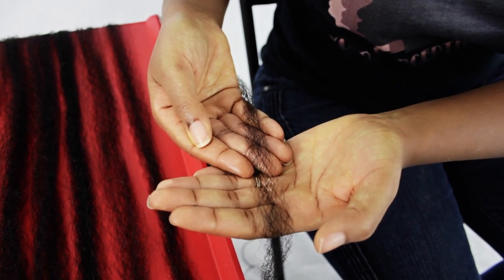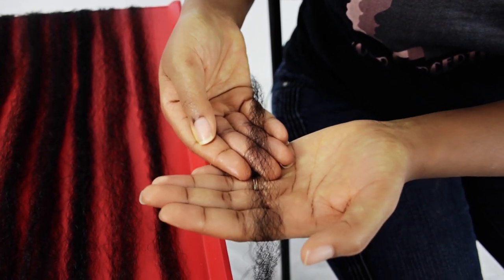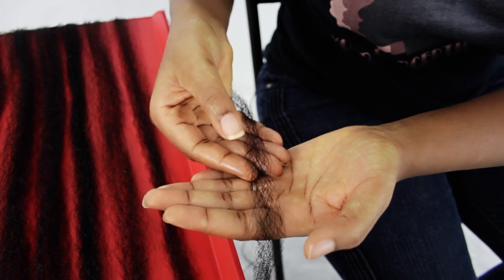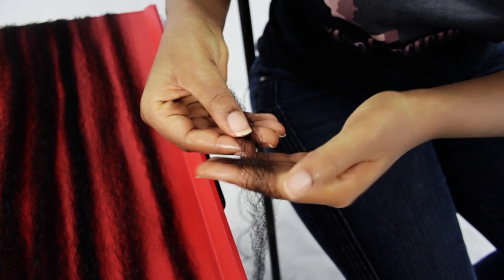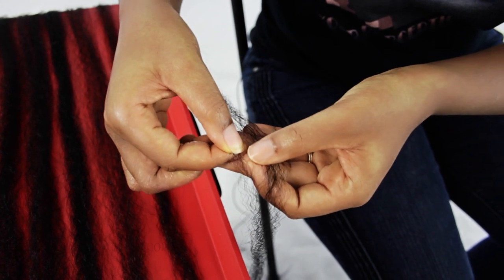So I'm just going to go a little bit faster than normal since I'm not teaching you how to cornrow braid, I'm teaching you how to Ghana braid. So when you go through the motions of starting your Ghana braid, you're going to separate this hair by pinching off a third of its size from itself.